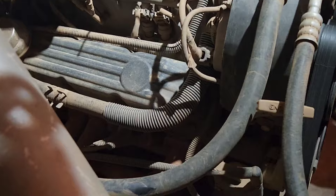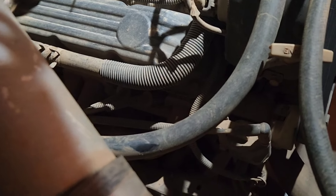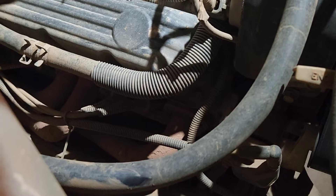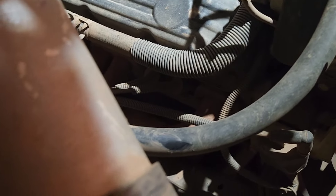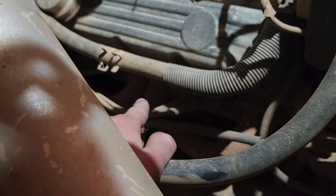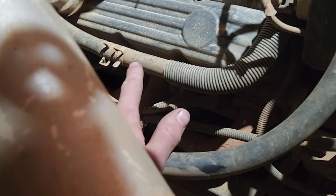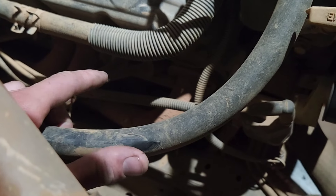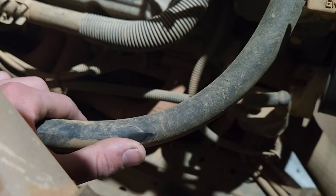So I have aftermarket headers on there, it's going to be a little different for you guys, but you should still be able to get a chain or a cable of some variety down in there. Right now I'm just letting it cool because I just drove home. But you're just going to hook it by the headers. I would try for that center piece — it's going to have the most strength. I'm just going to jack it up a little bit. Before you do that, get up under there and loosen the bolt.